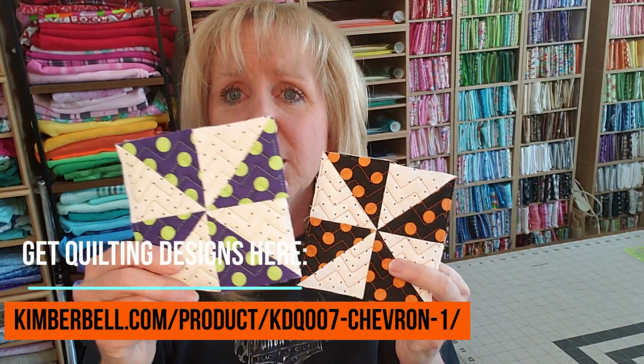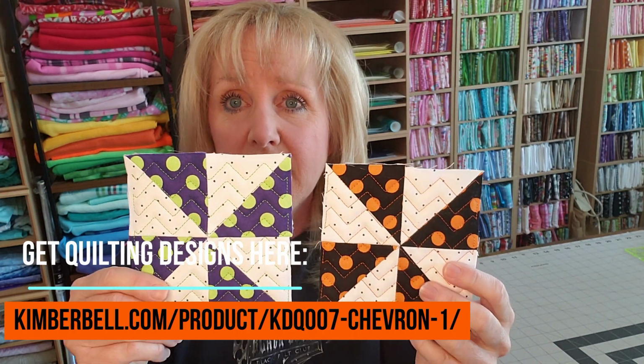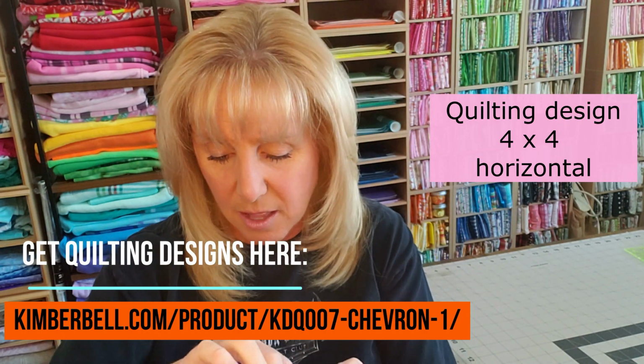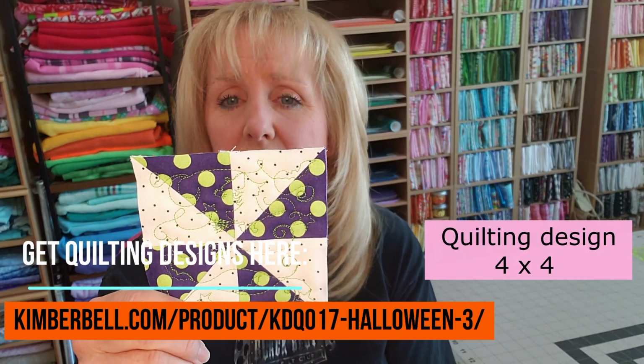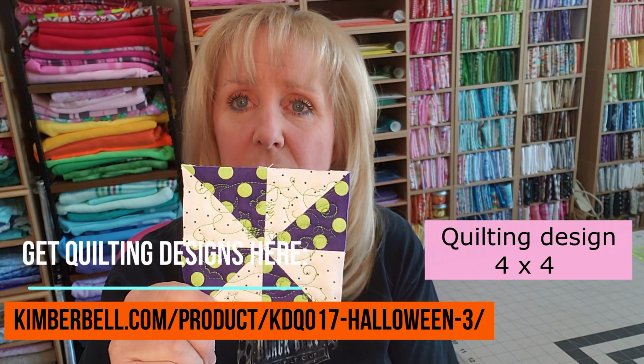So two of the blocks are going to have chevron, the black and orange and the purple and green, both have chevron in horizontal 4x4. And then one of the blocks, I think it was Halloween three, the one with the witch and the scrolls and the stars, on one of the blocks that is the purple with green dots. So you do all the parts of getting all the pieces together, get your final block, and then you quilt it.